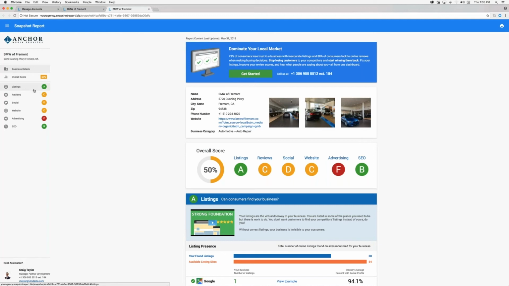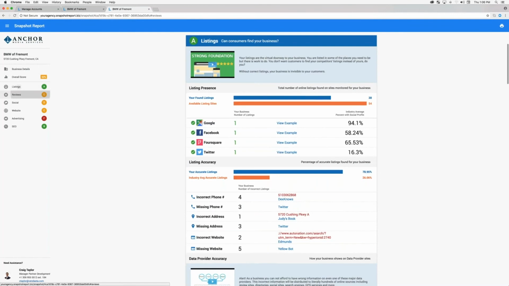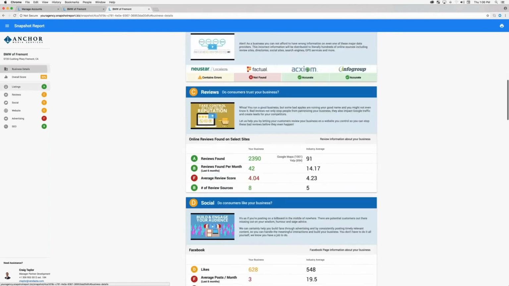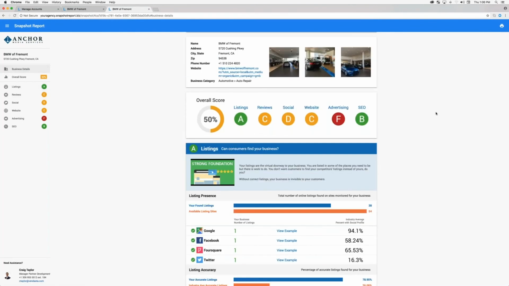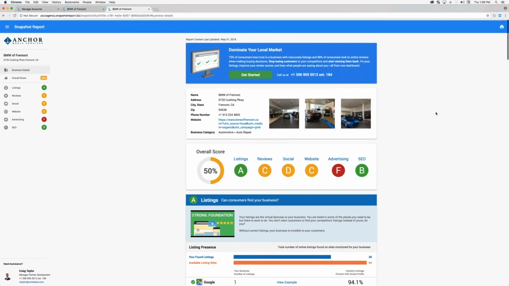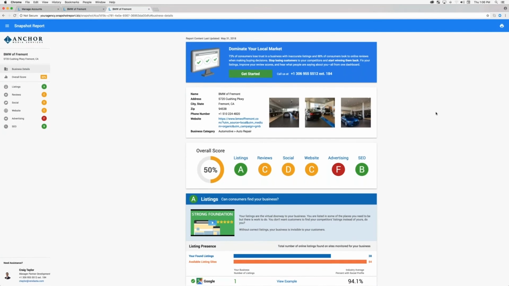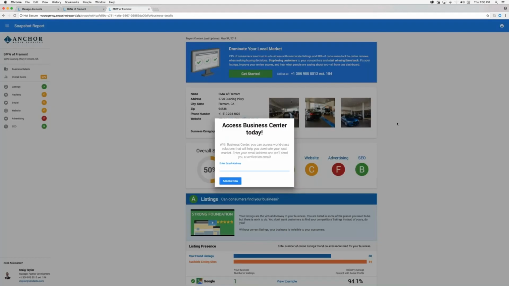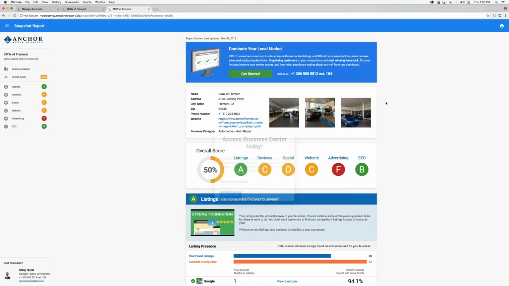Down on the left-hand side here, you can click to whichever section you'd like and go to that section, making it very easy to navigate as you go through, or if you've sent that through to someone. Starting off with the snapshot, right at the top there's a call to action. It drives that prospect of yours into the business center so they can see your solutions, see the different products that you may have in the business center.